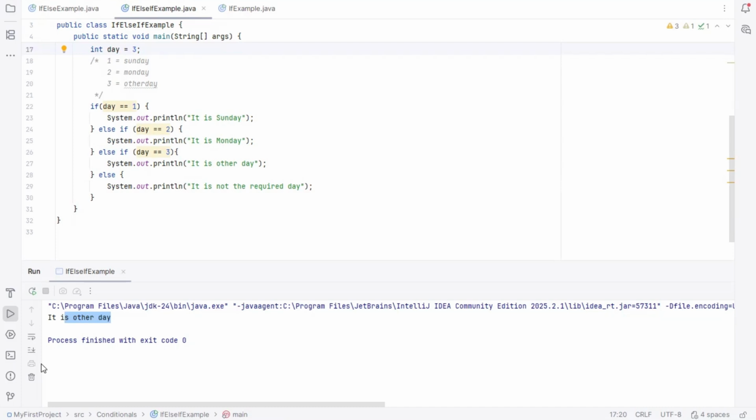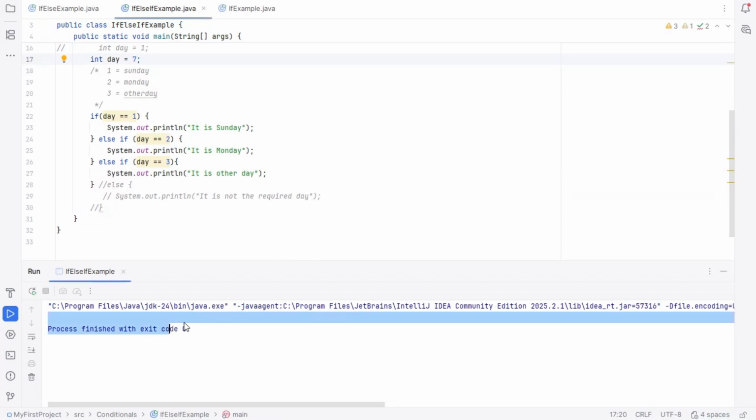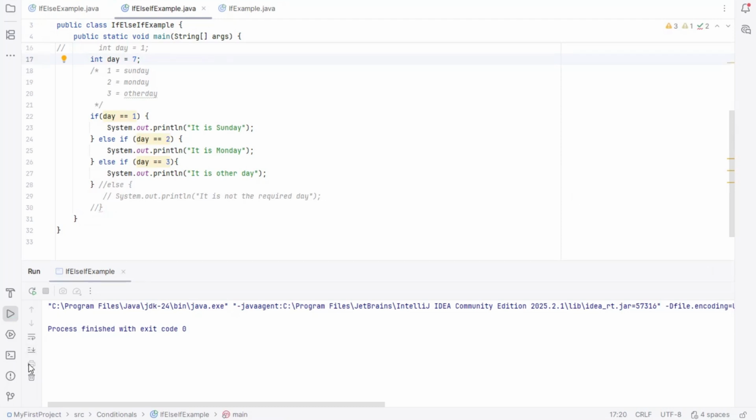For the sake of execution, comment out the last else block, the 28th line, and run with input 7, not 1, not 2, not 3, because those are all inside conditions. You will not see anything on the console. Got it? Clear? Any questions? Any doubts?